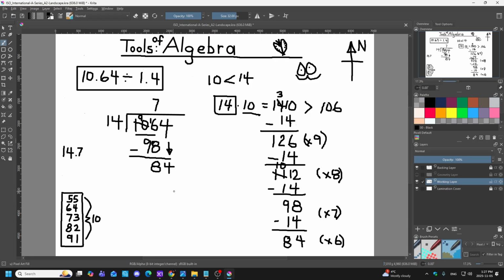Okay, so I'm going to clean this all up because we're going to need, well, let's see how it works out. I do apologize that I run out of room a little bit. Okay, there we go. So I'm going to put my 6 up here and 84 here. And what we want is a remainder of 0. It doesn't work out like that all the time, but in this case it does. So we've determined that 14 times 76 equals 1064.